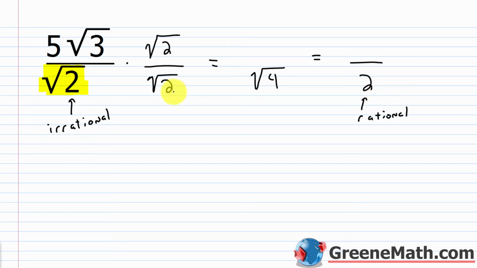Now, I can't just do something to the denominator without doing the same thing to the numerator. Remember, just like when we work with fractions, the same non-zero number over itself is 1. So this has a value of 1. And if we multiply by 1, something is unchanged. So we'd have 5 times square root of 3 times square root of 2, which simplifies to 5 times the square root of 6. Some of you will say, well, how come there's a radical in the numerator?